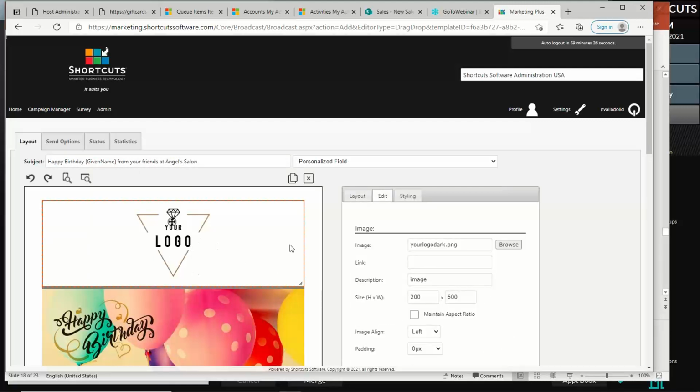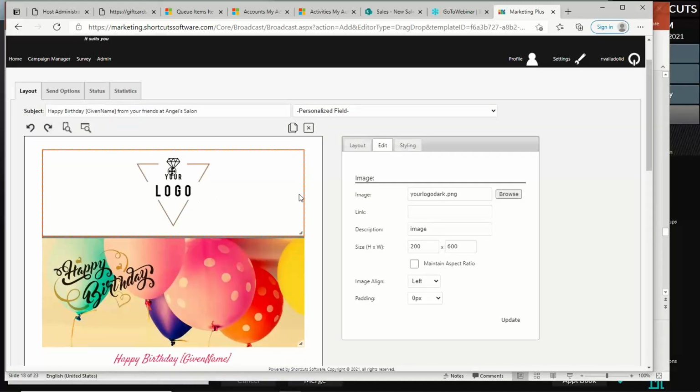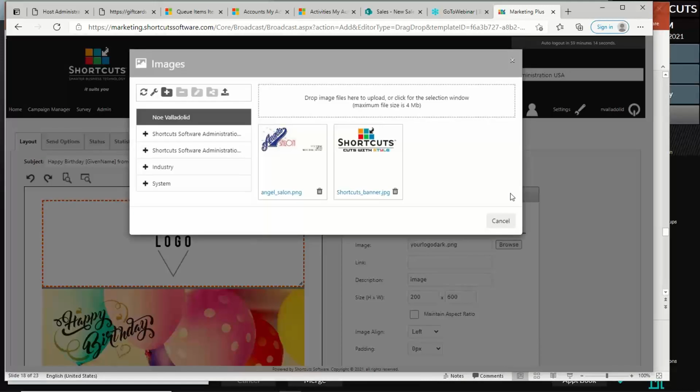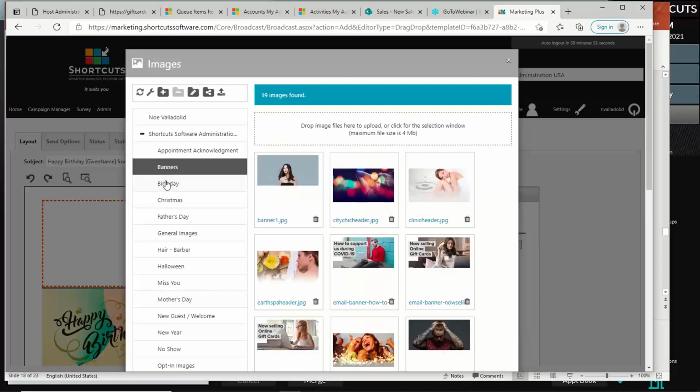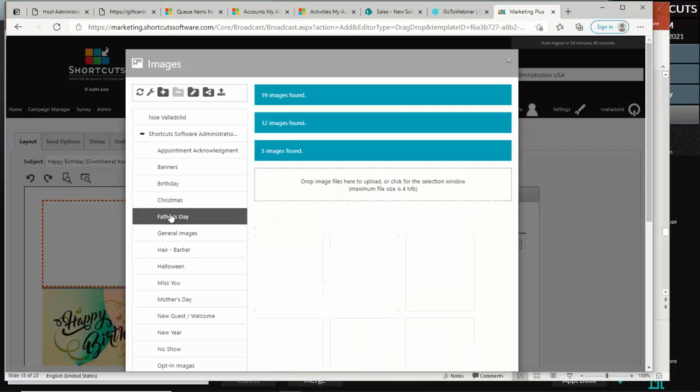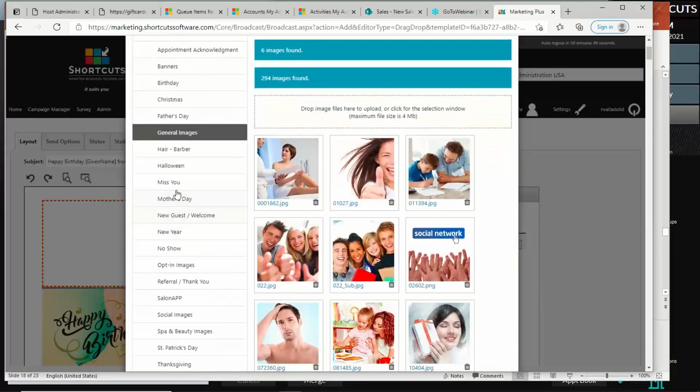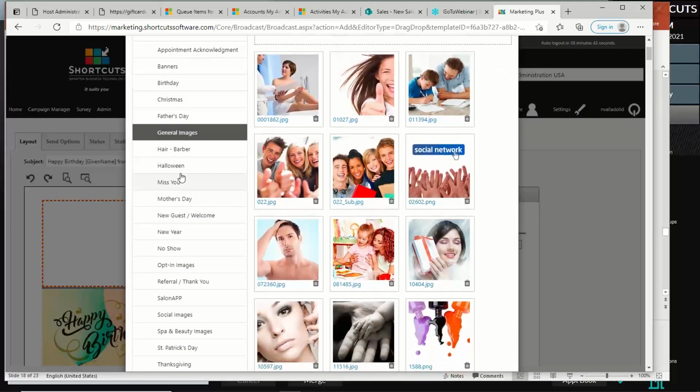So of course, I decide to use a template right away, but I forgot to put my company logo in. That's okay. Shortcuts actually lets you change this. I can choose the graphic, and on the right side, press browse, and I can upload the graphic. I can drag and drop from my desktop into this library, and I can even build a folder if I want. I can make a folder for my Christmas pictures or my summer pictures so that I have a library to choose from. Or I have permission to go to the Shortcuts library and choose any graphic that I want from any of the other templates or any generic pictures that I want to use in my campaigns.